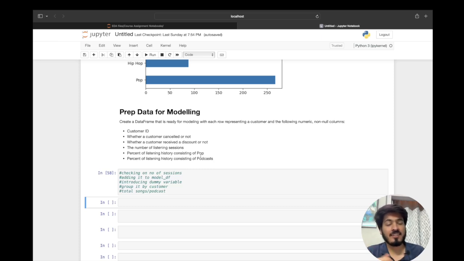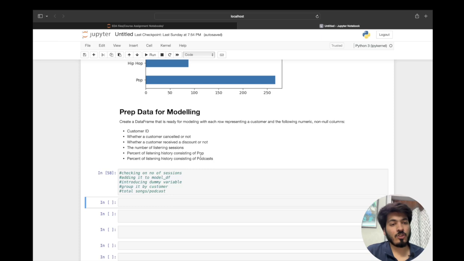In this case, the features can be like the customer ID, which will be the main feature because we have to perform this for the customers. In the customer table, we have the field known as discount. We have also seen the pattern in the data that the people who are getting a discount are most likely to cancel; the cancellation rate was higher in our analysis. So that can be a perfect field for predicting the target field. The other thing we can take is the cancellation field, whether the person has cancelled or not cancelled, so that column can also be a good predictor.